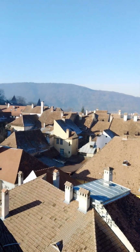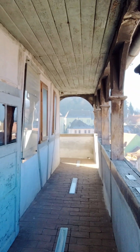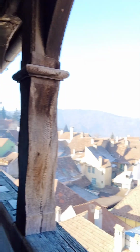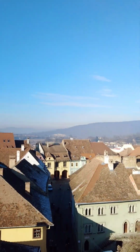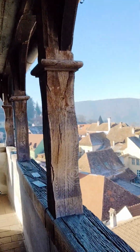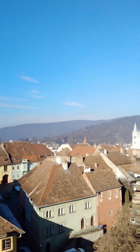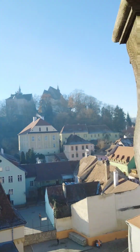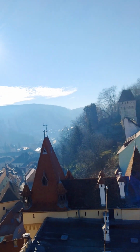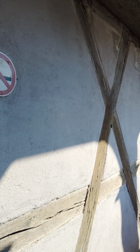Anyhow, this is what it looks like up here, the clock tower in Sighisoara, Romania. All right, so if you're squeamish with heights, you're gonna have a quite interesting experience looking down from the tower. But I've been to various castles and towers throughout Europe, but this is the first medieval tower that I got to visit that gives you a panoramic view of the town. So my first visit here a few years ago, I wasn't able to come up the tower, it was closed. So today we're up here just checking out this magnificent medieval clock tower.